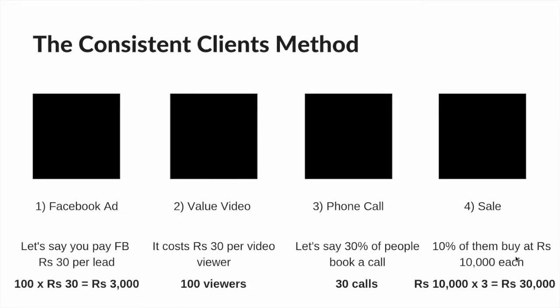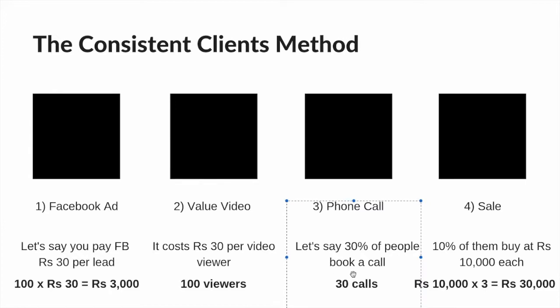So let's do some numbers and let's figure out how you can make money profitably. So let's say you want 100 people to watch this particular video. You go to Facebook, pay 30 rupees per lead. That means per person who watches this video. Okay, out of these 100 people, let's say 30% of them book a call with you.